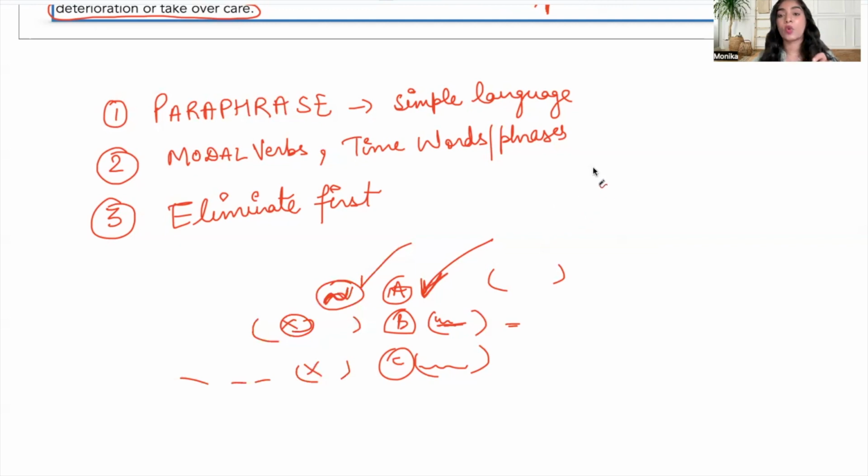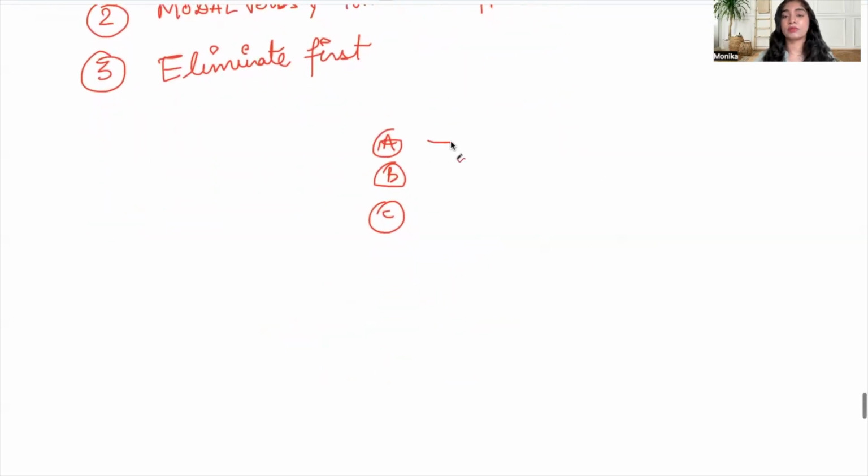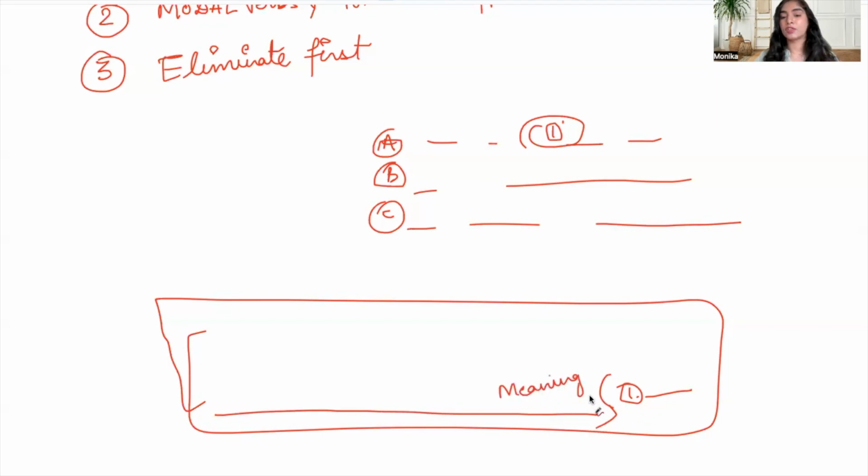And if you are one who has the ability to very easily find words, this is something which is very common among some of my students. So what I would say is, you have the answer options here, right? And you have the paragraph here. After seeing one word here, you realize, oh, the same word is mentioned here. So you should come here. You should check the meaning of the sentence here. Meaning, okay? Remember, I'm talking about meaning. So the meaning is this. Now let me check the meaning of this. And then you realize, well, the meaning is different. So even though the word is there, it is actually incorrect based on meaning.